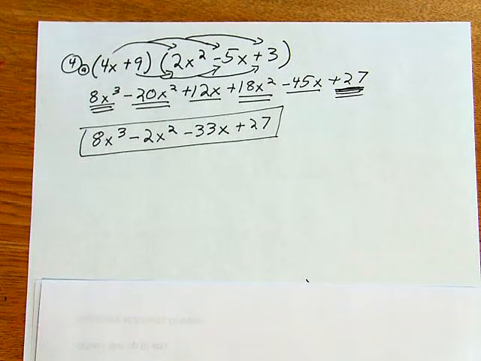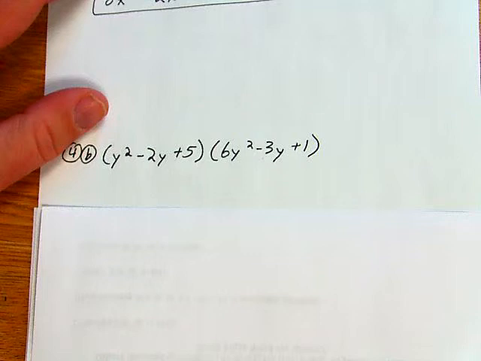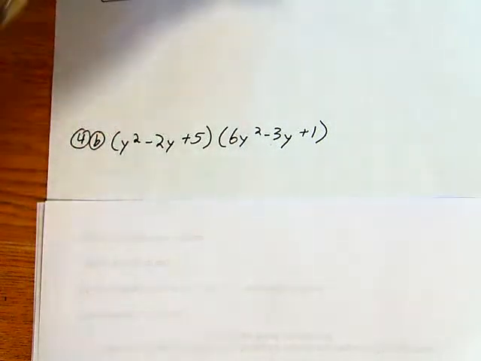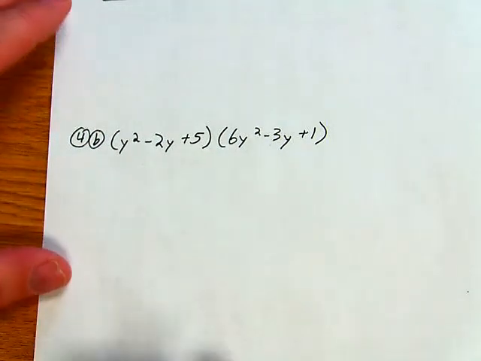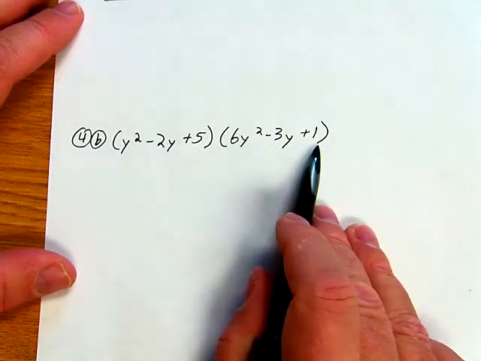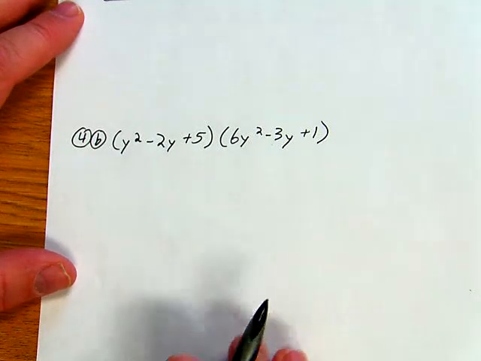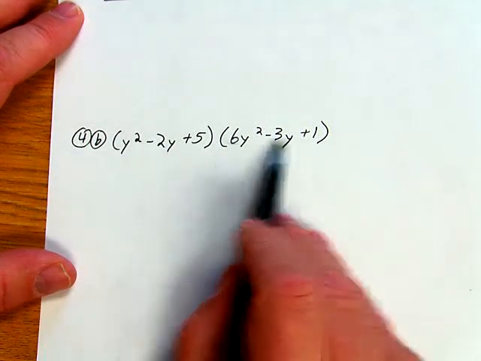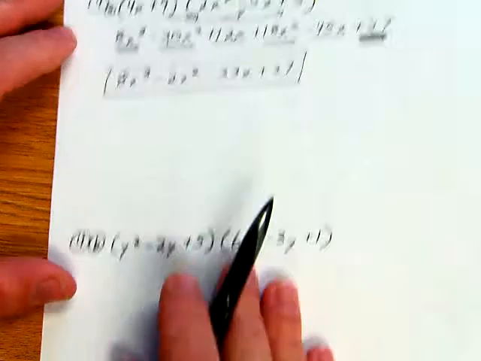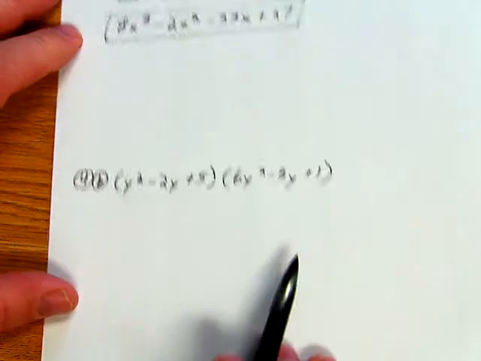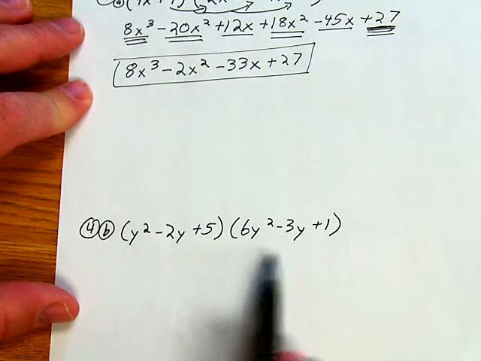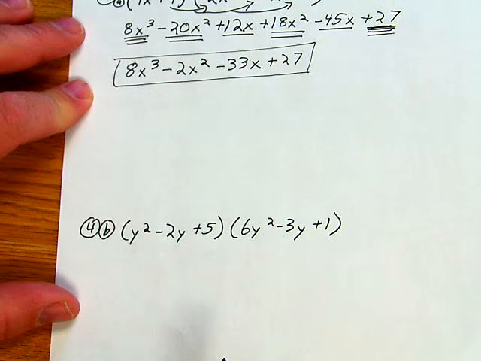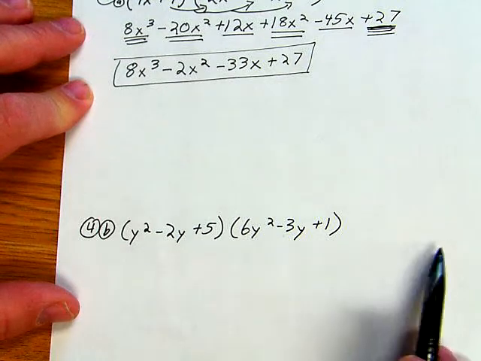Okay, let's look at the next example. Example 4b, here it is. What do we have? Now we have a trinomial times a trinomial. I'm going to show you a little trick. Whenever I have 3 terms times 3 terms, when I use the arrow method, like I did up above, I should end up with the number of terms in my second layer, before I do any kind of combining of like terms, equal to 3 times 3, or 9 terms across here.